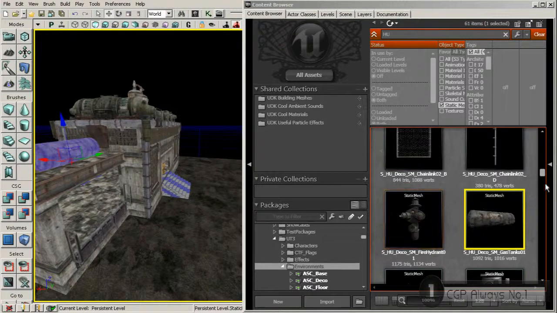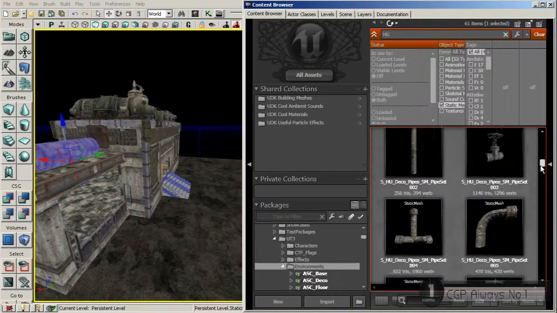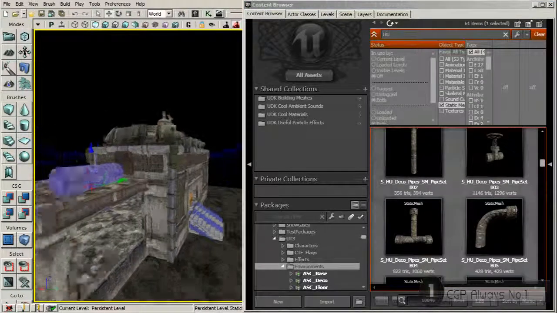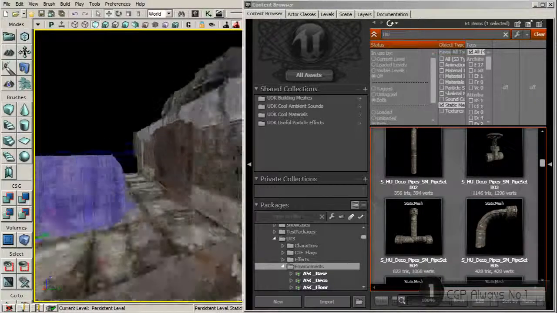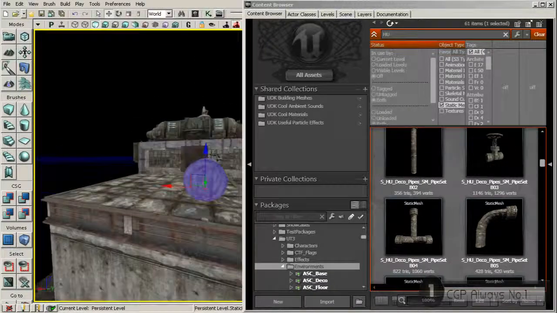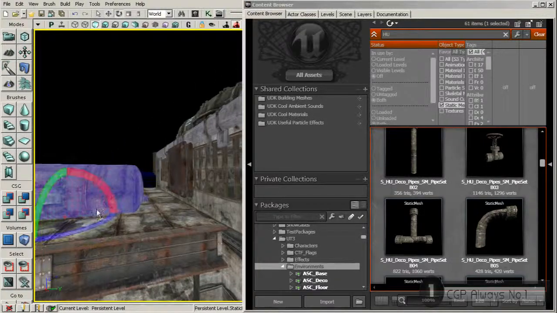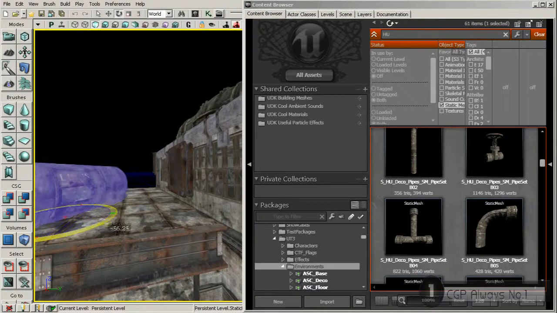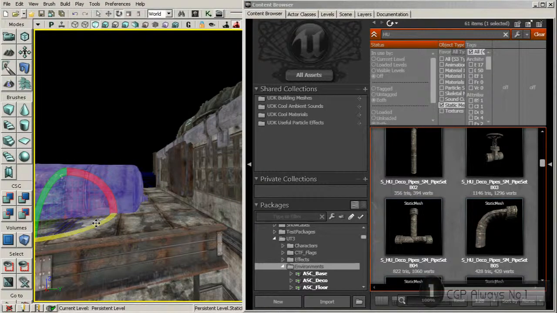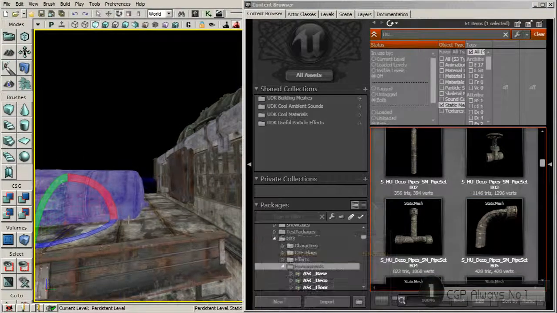Okay. A couple of other things that we could do. We could start to put in things like pipes and that sort of thing. So if I really wanted to, I could go ahead and spin this around the other direction. And let's keep it the way it was. Let's put a pipe in on this end right here.